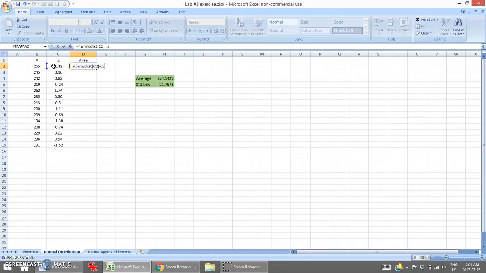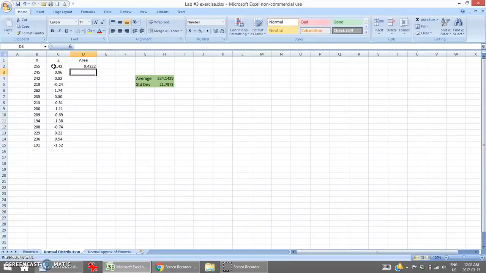We need to subtract a value of 0.5 at the end, only because Excel finds the area under the normal distribution curve a little different than the process we're using in our course. Our course package, normal distribution chart, finds the area from the middle of the distribution to the Z value, whereas Excel finds it from the very, very far left of the distribution to the actual Z value. So if we want this area to correspond to the area we get in our normal distribution chart, we need to subtract a value of 0.5.